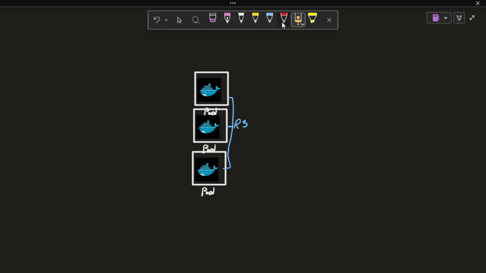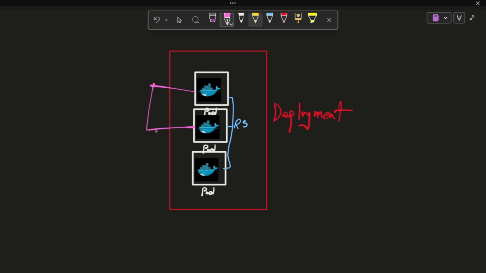After that, we will have another wrapper of the entire thing. This is called a deployment. Clear? Okay. Now what about the service? Service is basically connecting all of the replica sets together, and we have an output, a hand outside.